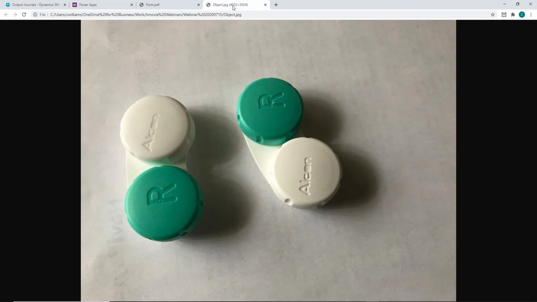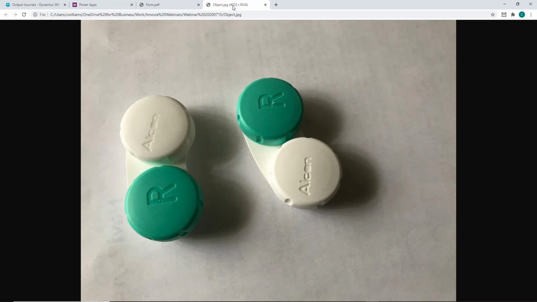So if you wear contacts and you get this brand of saline solution, you might recognize these. These are just contact cases. And every time you buy the solution, they throw one of these in the box. And my wife wears contacts, so these things are laying all over the place, except for when you want one, it seems like. So I grabbed a couple of these, and this is what I use to train it.